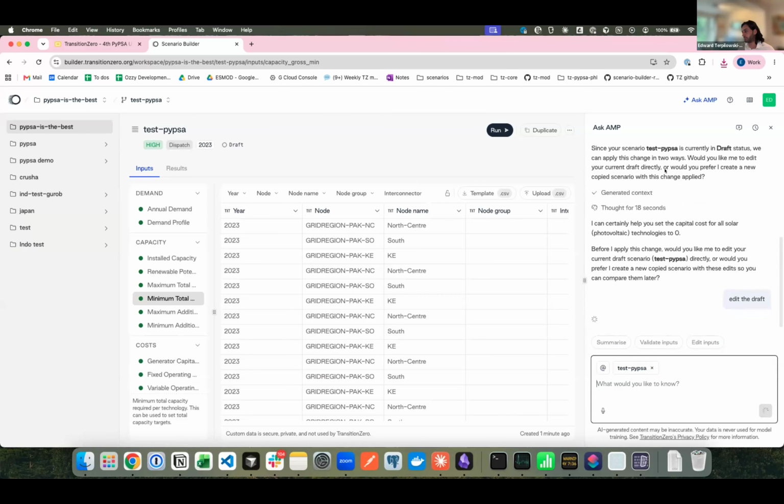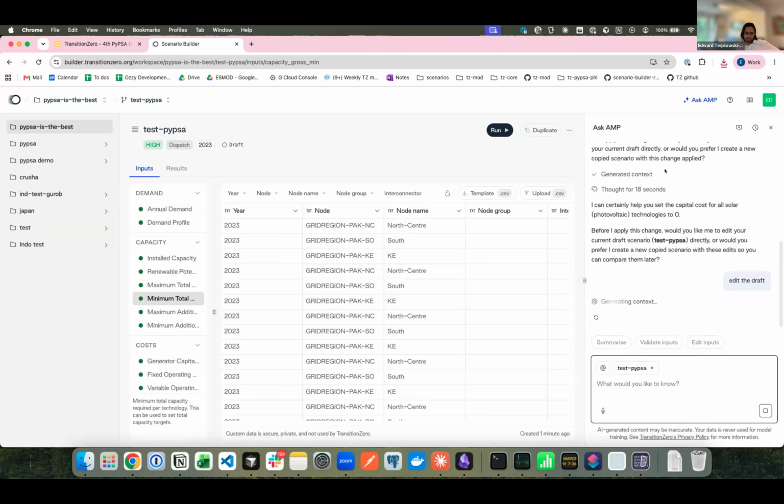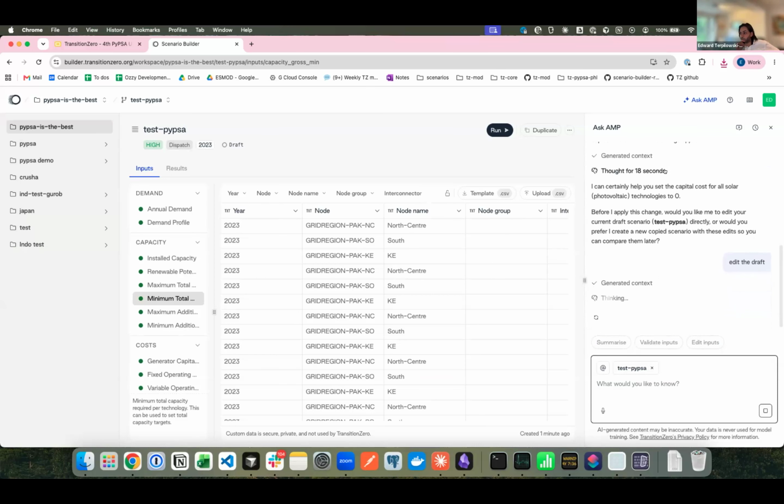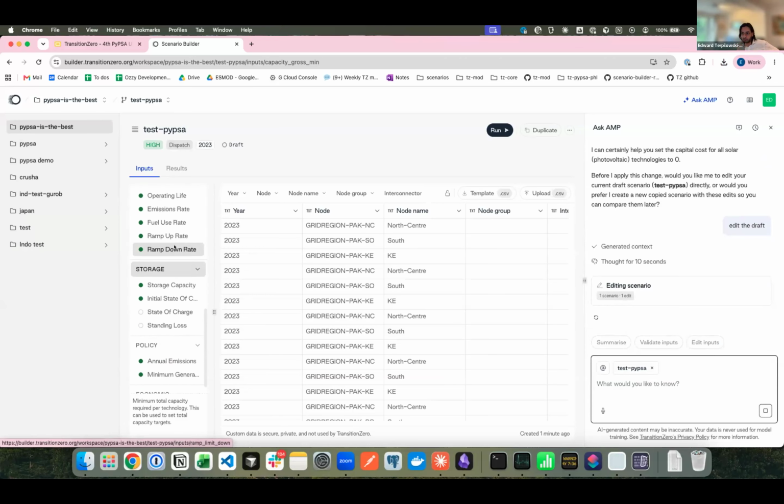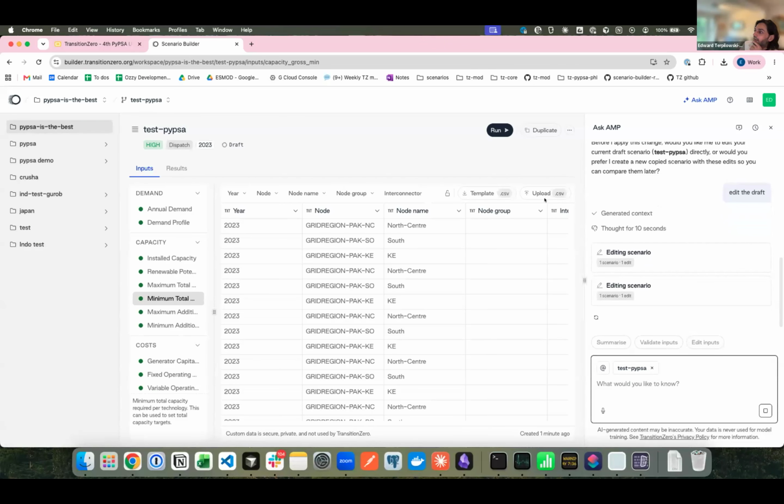Well, as you can see, with AMP you can ask it all sorts of questions like inputs, outputs, get it to do a summary report, edit particular inputs. Again, anyone could log into this website. So any point you're curious, do log in, have a go, see what you can do. And there we go. It's edited the scenario. Lovely. Oh, it's editing. Yeah, it'll get there.